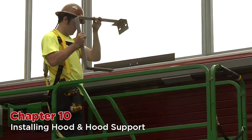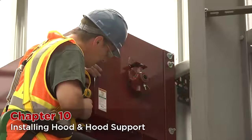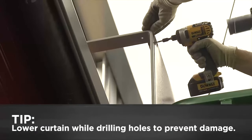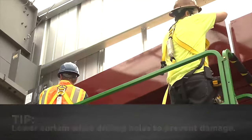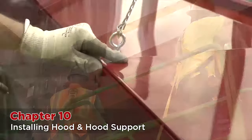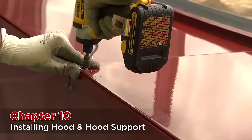Take the hood support and mount this onto the holes you drilled earlier. Next, starting with the tension side, take the hood and bolt to the bracket and then the hood support. You may need to pre-drill the hood support since it is much thicker than the hood rings on the brackets. Tip: if you are going to pre-drill your holes, lower the door to the down position so that the drill bit doesn't go through the support and damage the curtain. If the hood sags too much, you may need to raise the center hood support up slightly to help the aesthetics of the hood — this can be done by chaining it to a support on the wall. Take the hood panels, lay them on top of the hood, and screw them in.